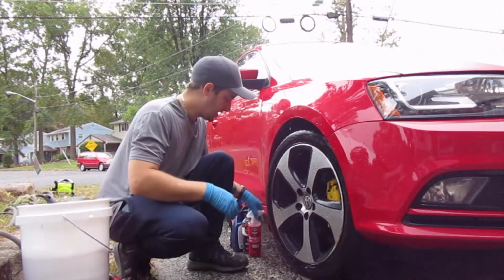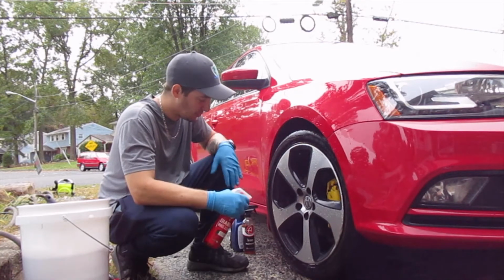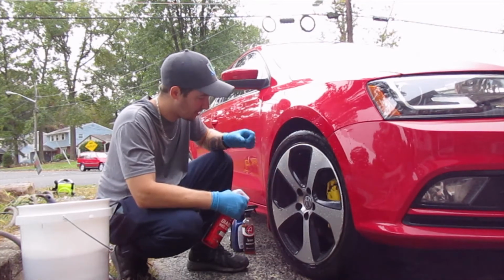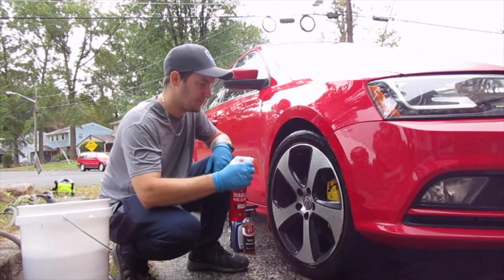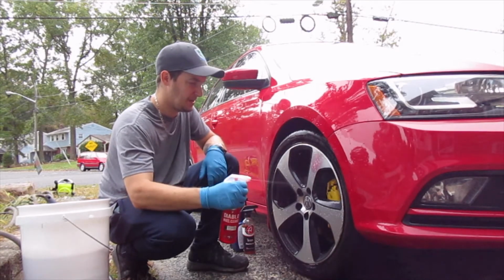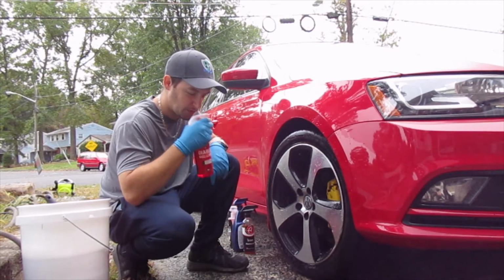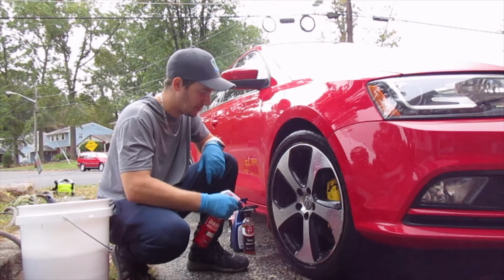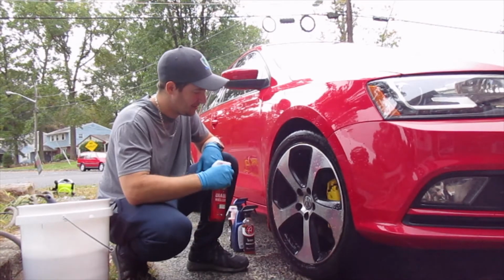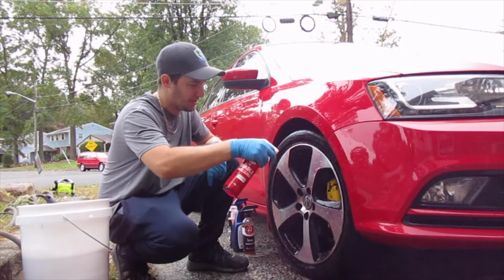You always want to hose the tire down to get all the loose stuff off. It's actually not that bad. Most of it's caked on, so it's going to need a cleaner to get it all off. Just spray on the Diablo cleaner. It goes on like a gel and it smells like strawberries. Something really good. Make sure you get it everywhere.